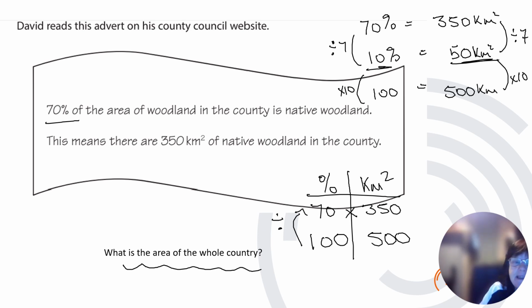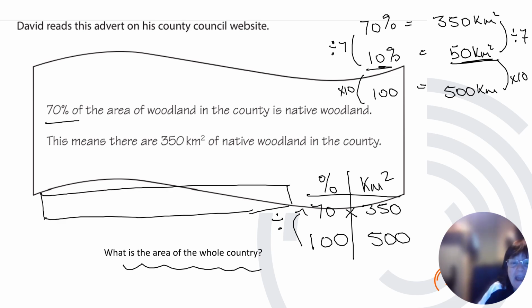So sometimes it's easier to think of it like this. If you can, look for a graph that looks something like this. So we've got 1, 2, 3, 4, 5, 6, 7, 8, 9, 10. Okay, so we've got 10 parts. Each of those is worth 10%. So each of these is 10%. And what we know is that 1, 2, 3, 4, 5, 6, 7, 70%.